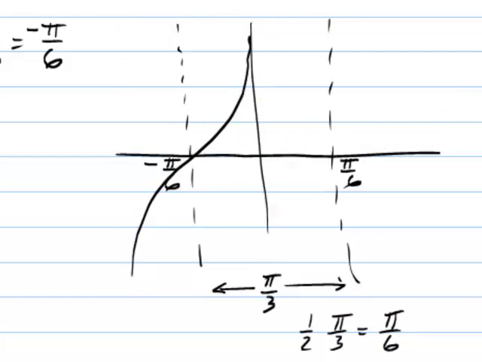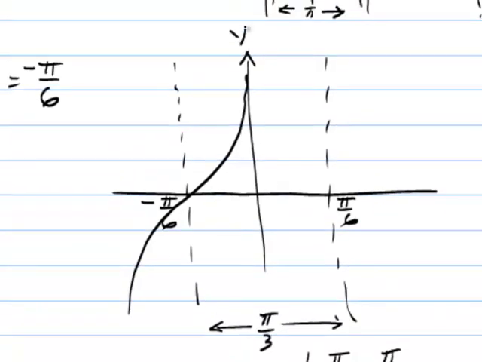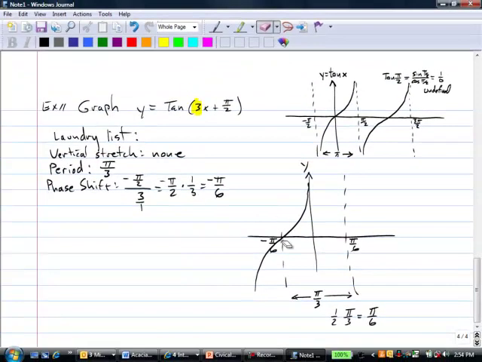So what was the y-axis is now a vertical asymptote. And what was a vertical asymptote at minus pi over 6 is the center of the graph. So I don't have an asymptote here anymore, is what I should be saying. And I do have an asymptote here, so I've got to turn that into a dotted line. What am I labeling that? Well, it's halfway between minus pi over 6 and pi over 6. That's where normally the y-axis is. The y-axis is still there, it's just now an asymptote.